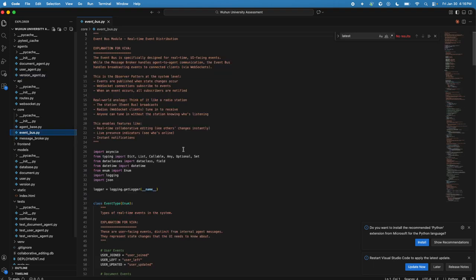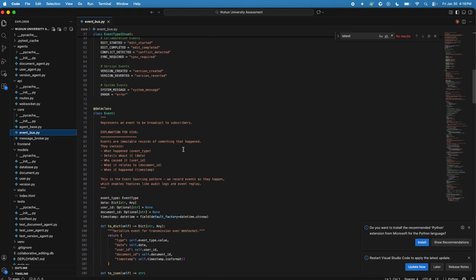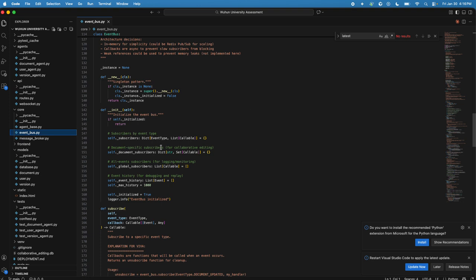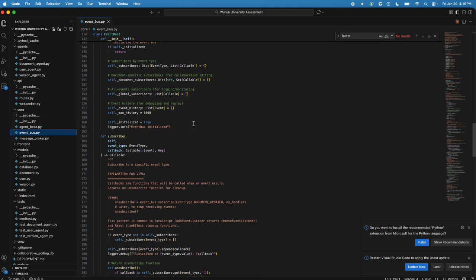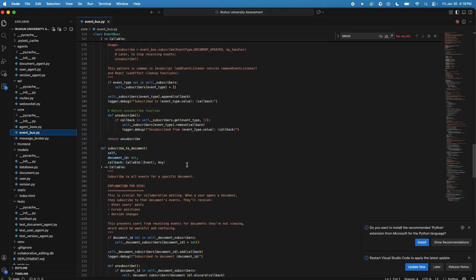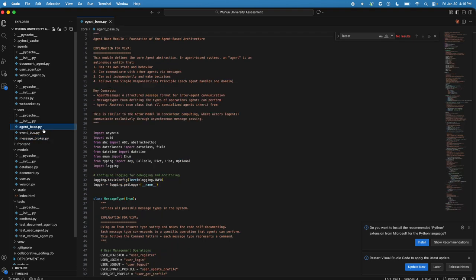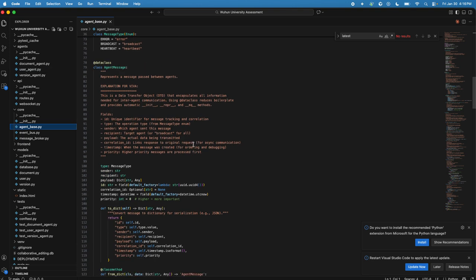This is one of the files that we didn't touch, but all of the events that are happening come from here. This is the core of the whole architecture, that all of the events would be getting from here to those who are subscribed to that document. We would broadcast that with the message brokers, and this is the main agent base. All of the agents are getting from here.